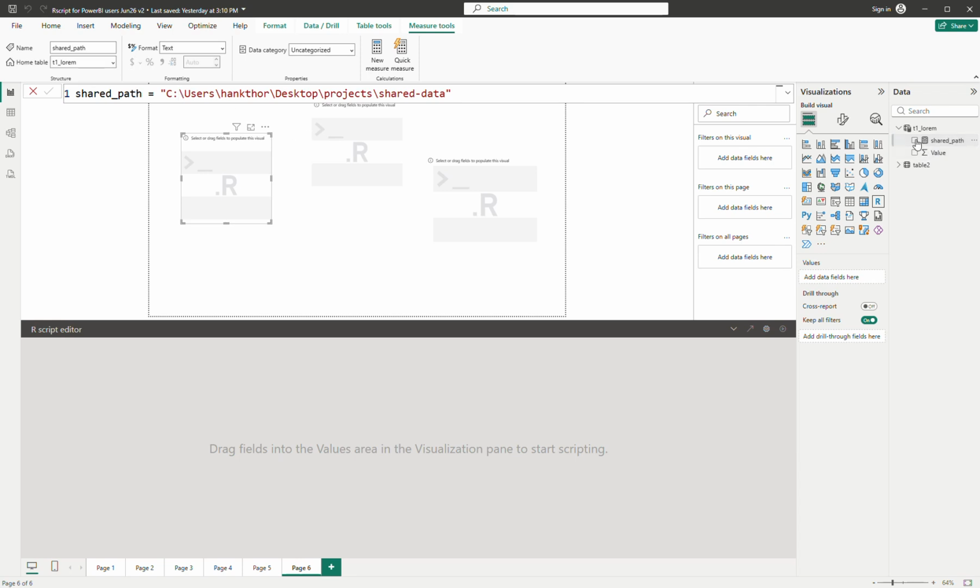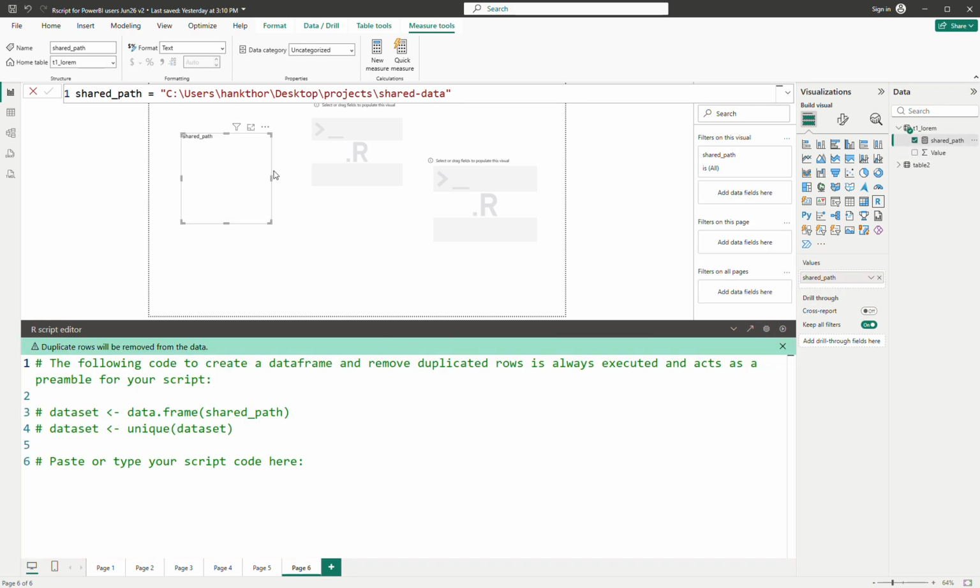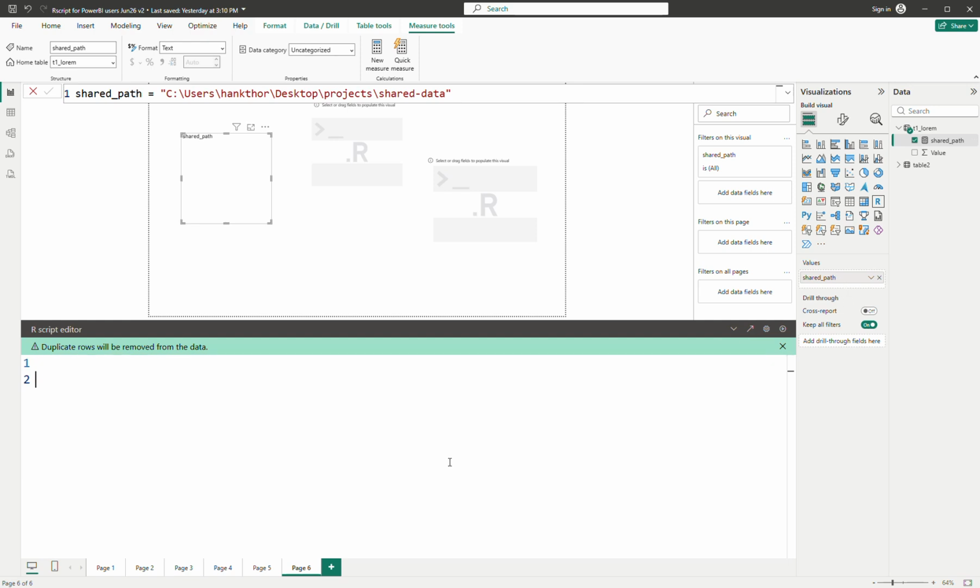Okay, so now if I click this one, I will enable the view, and I can use the share path in here as well. So let me display the share path for you. Library gridExtra, and then grid.table with the frame path equal to the data set 1.